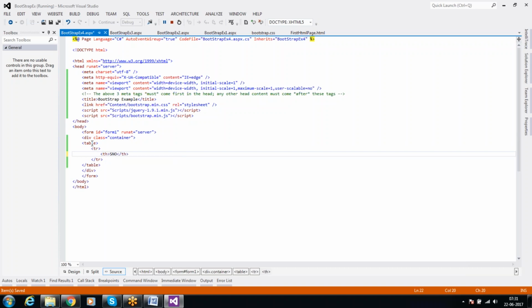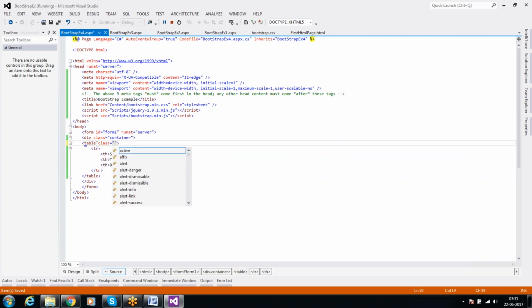Here I want to take header sections, th: serial number, name, duration, suppose. So this is the topic name. This table contains some classes. Generally I'm using table bordered.